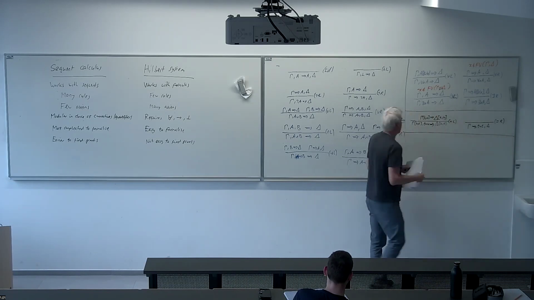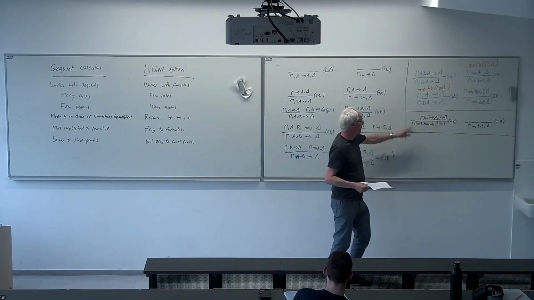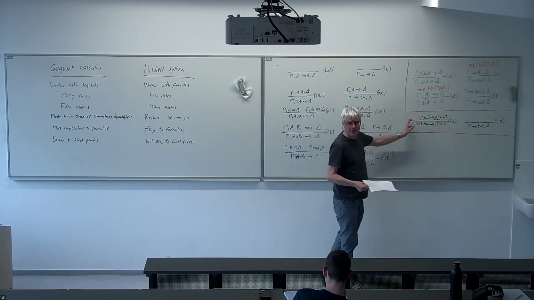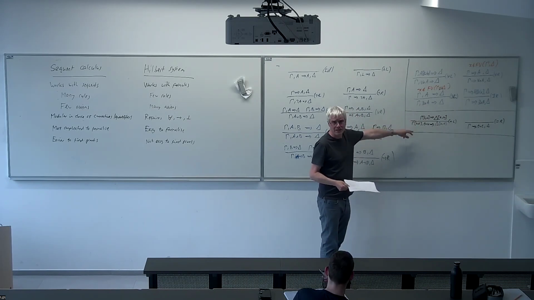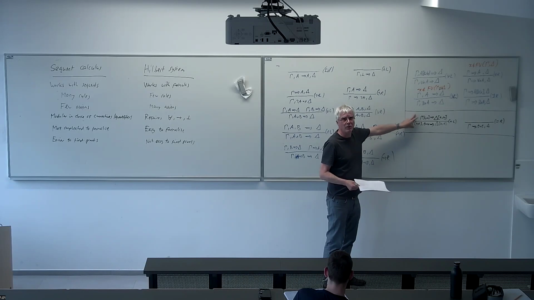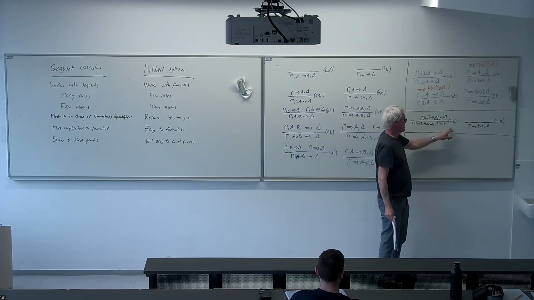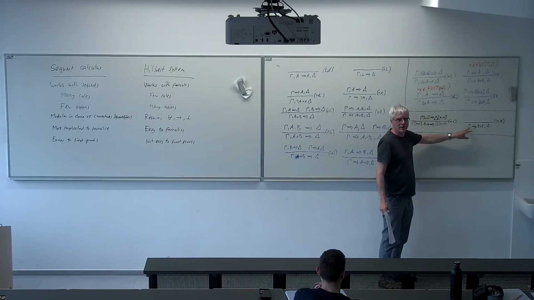So in the notes, I have a proof of the reflexivity of equality, which is easy, and a proof of the symmetry of equality using these axioms. I think I'm going to skip that in the lecture. Also, equality is not going to play a very big role in the rest of the lecture today. It'll come back next week when we prove the consistency of arithmetic, because arithmetic has equality in. But actually, for doing that, it turns out to be better not to use these rules, but to deal with equality in a different way.